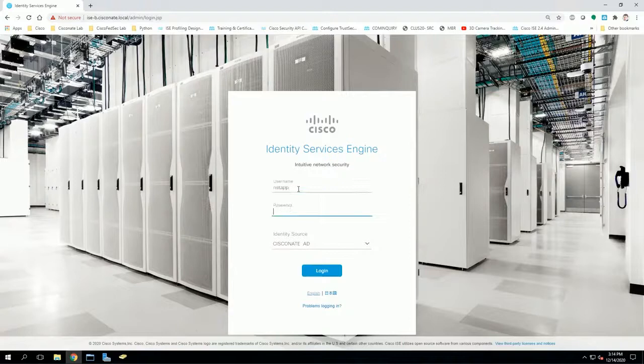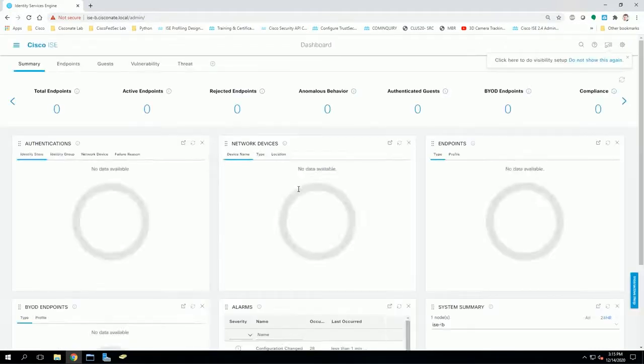I'm going to use my username here and my Active Directory credentials. And there you have it. We have successfully logged in with our new privileges. Now, you would have to navigate through a few different menus to verify and tease out whether it is the appropriate rule set. I'm not going to go into that here. You've obviously mapped from one group role to a group in Active Directory, and that is what you intended to accomplish.